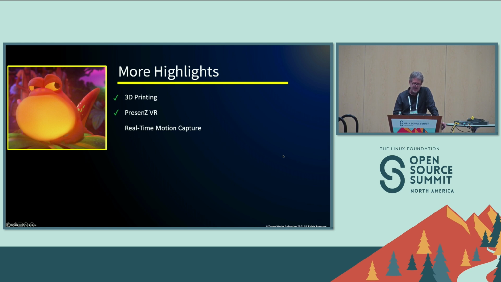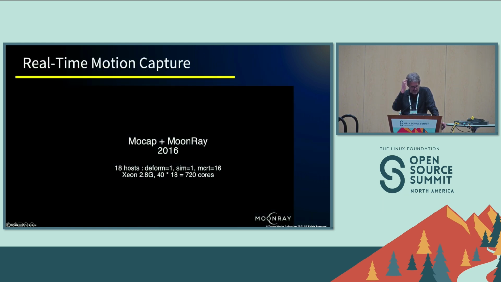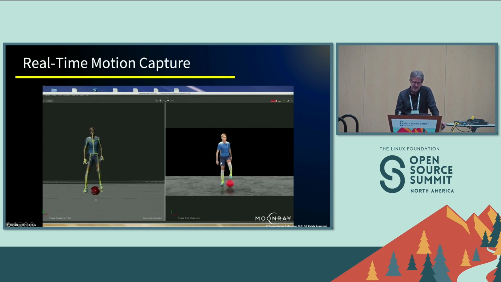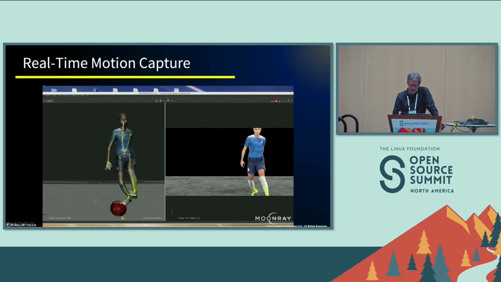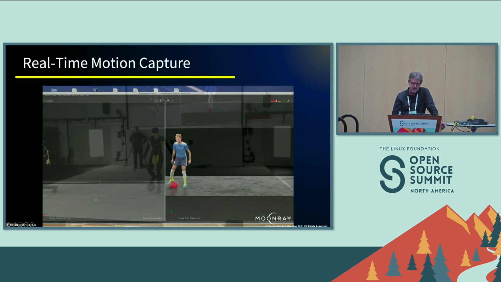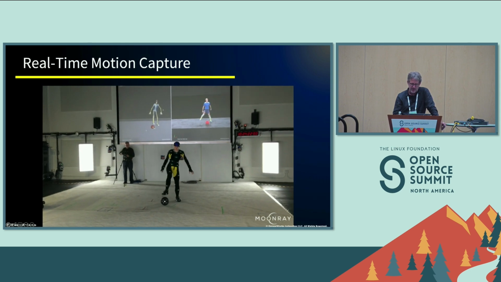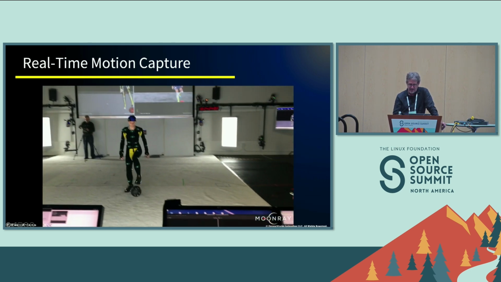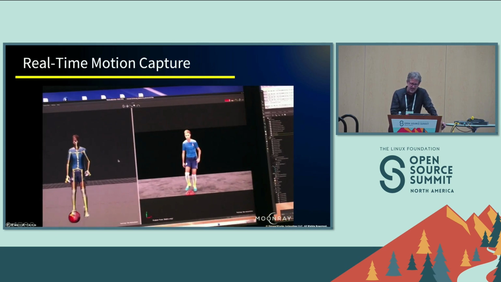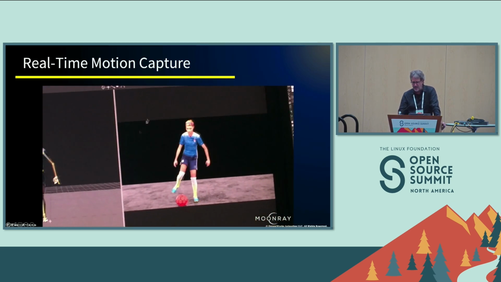We also did a real-time motion capture test with MoonRay and Eris, and we did it in early 2016 on our mocap stage. This configuration that we set up is a good example for the Eris framework. The test is showing real-time rendering with MoonRay. The front-end application is Autodesk MotionBuilder on the left, which receives live mocap data and streams to the Eris backend. We dedicated 18 Eris hosts to the test, each with InfiniBand connections.